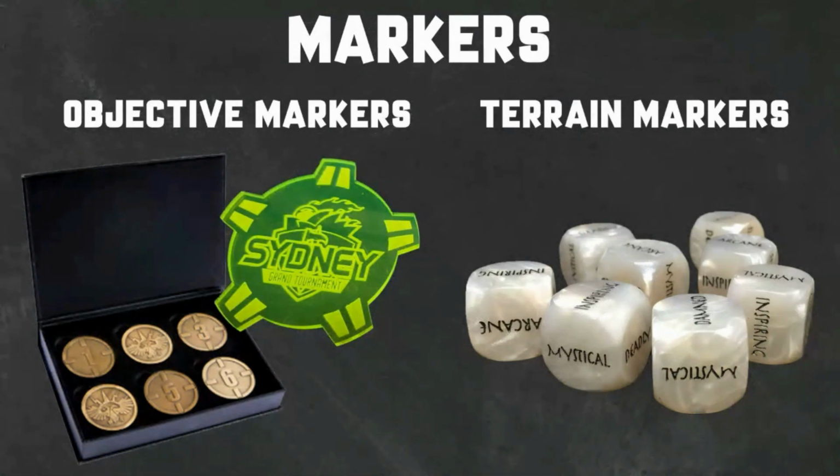And in addition, have enough objective tokens, whether, again, they're MDF, they're acrylic. The ones on screen here are made by Games Workshop for their anniversary. You may or may not want them, but either way, get something that's going to mark on the board where the objectives are going to be.